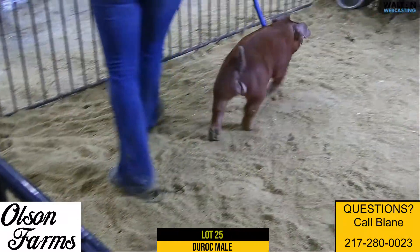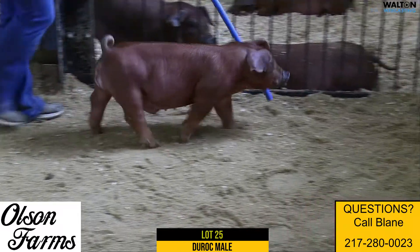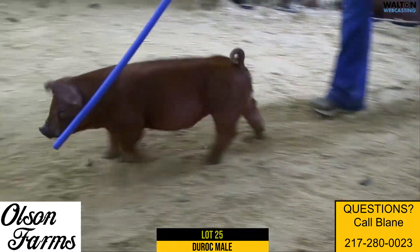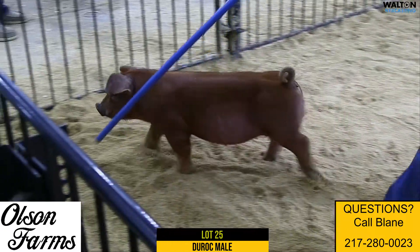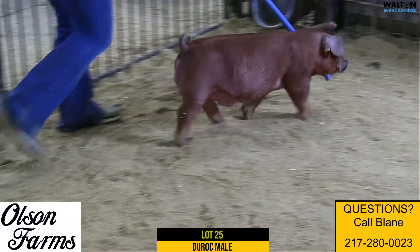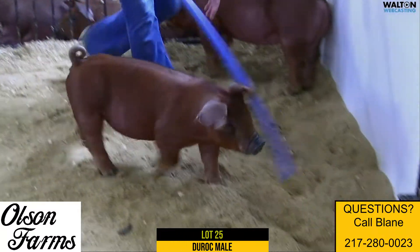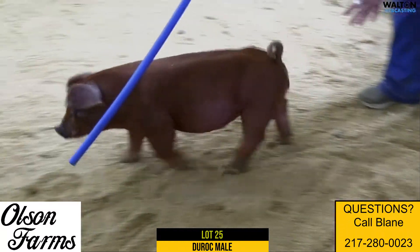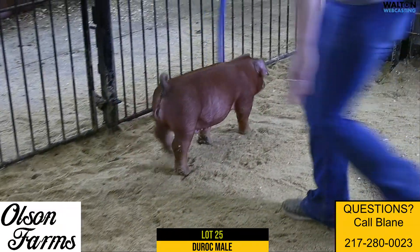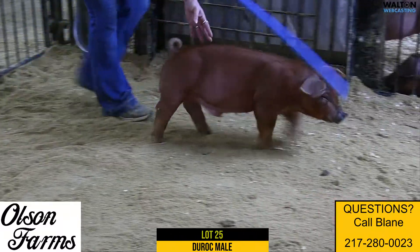A hock that's maybe not quite as big or as heavy today and might stretch a little further into his show career. But when he gives that look right there where he gets his head up and he wants to go, he stays good as far as the way his spine's laid in him. It allows his hind leg to work, and he stays square going away. This is one that those show bearers that get the second look — reaching, but kind of staying in his lane as far as not pushing too far or getting too much — this one could be awfully fun to watch and awfully fun to have in a show barn.